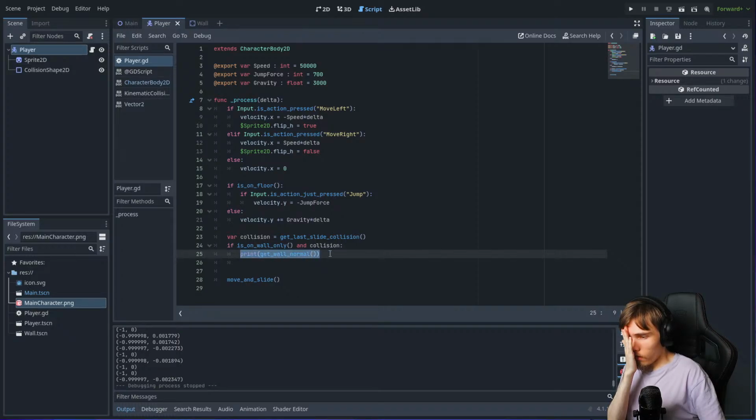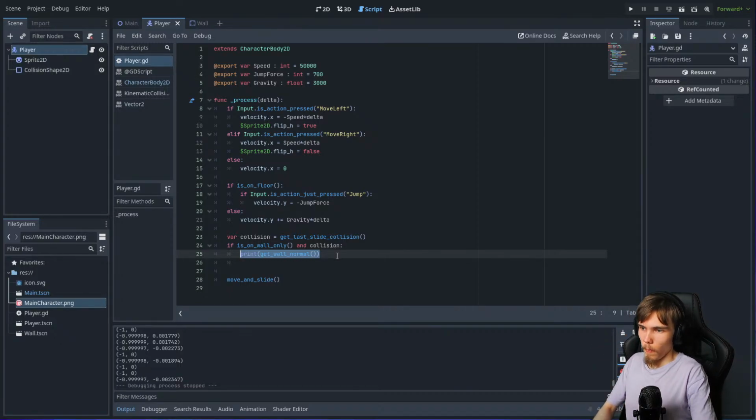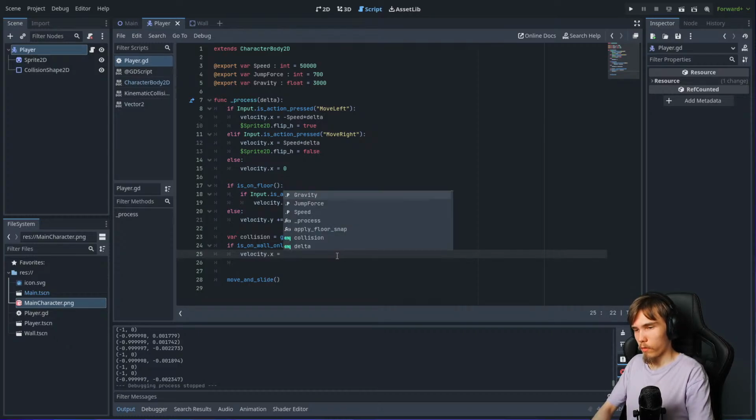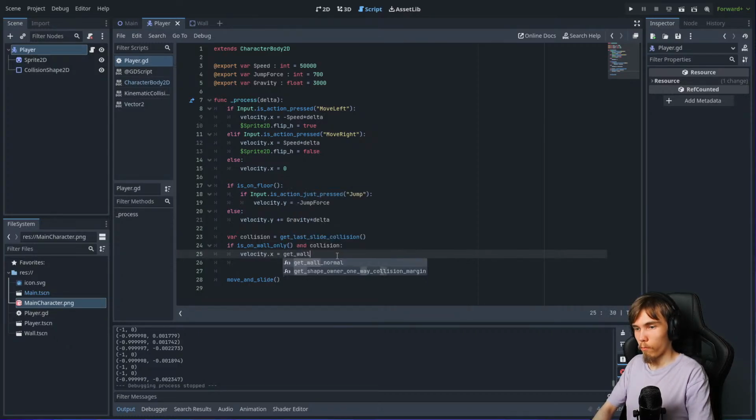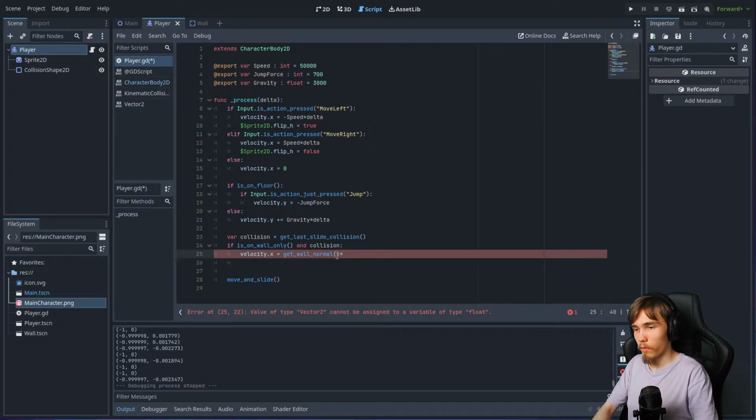Oh god. We can just do something really basic, like if is on wall, then we set velocity.x to get wall normal dot x times like 20, let's say.